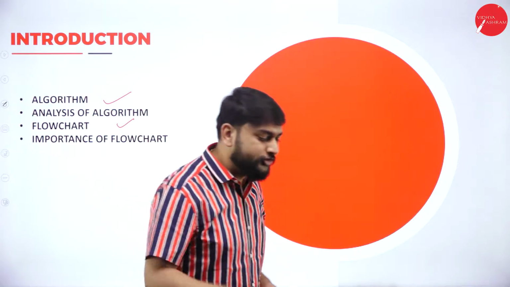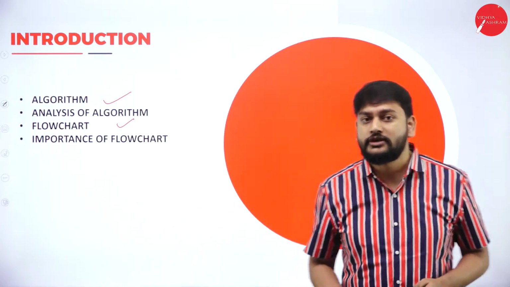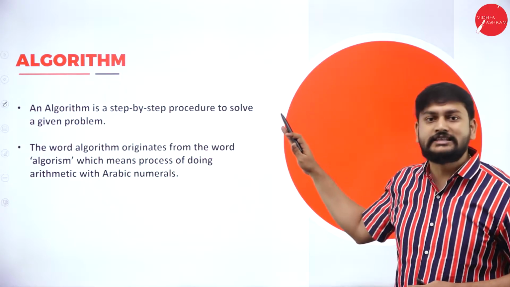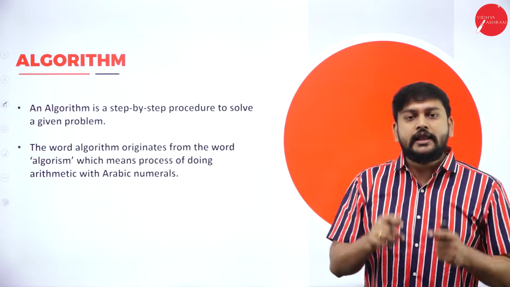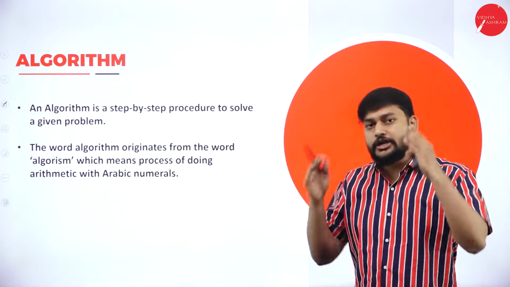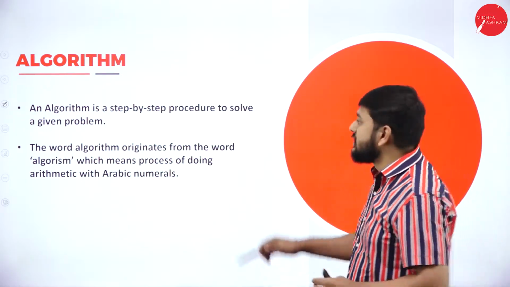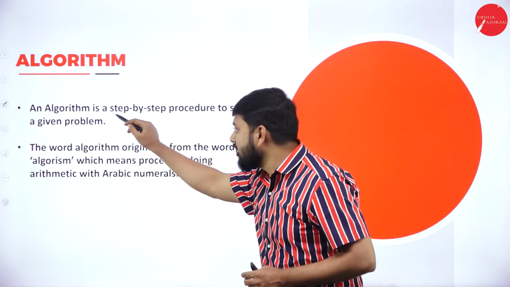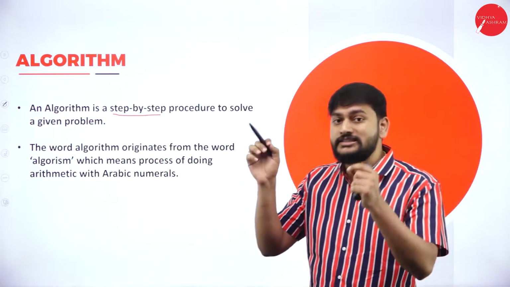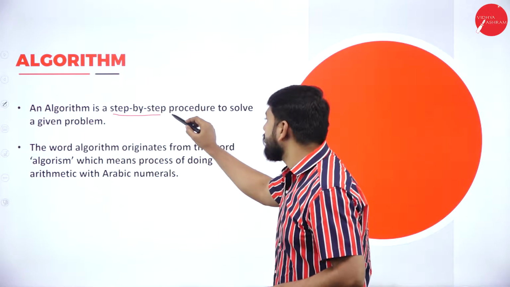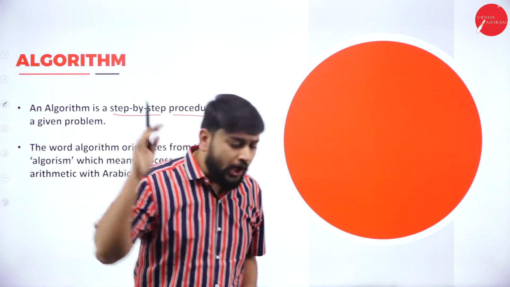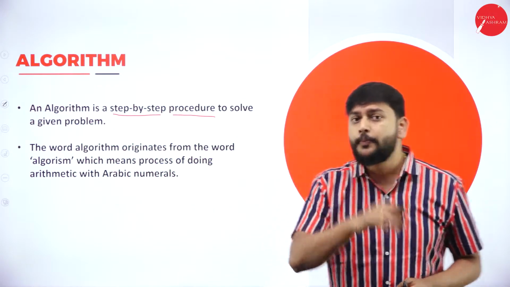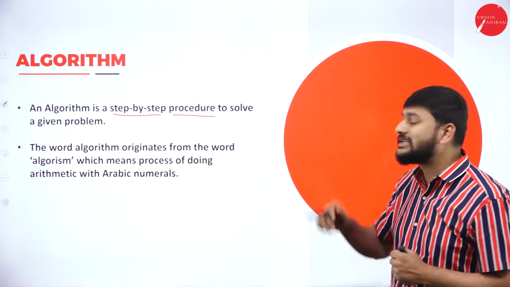Let's start without wasting much of your time. What exactly is an algorithm all about? If I say the word algorithm, the first thing that should come to your mind is step by step. Step by step, you are following a procedure to solve a given problem. Step by step, you are solving a given problem. That's what I will call an algorithm.